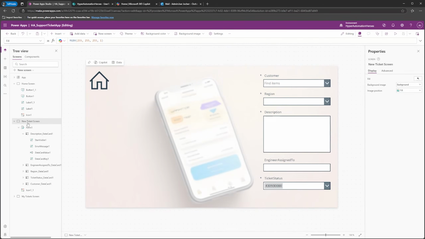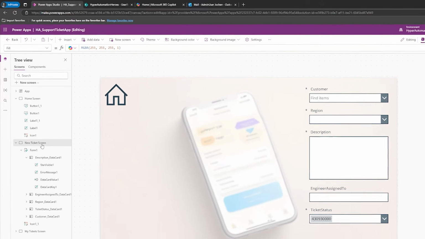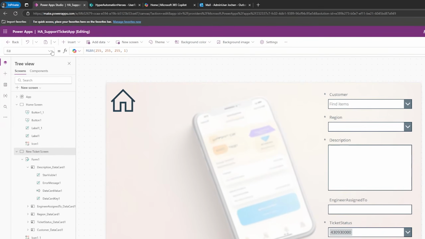And now let's go to the OnVisible property for the new ticket screen. So select the screen itself and then go to OnVisible, because in here we want to do a kind of reset of this form. Every time this screen becomes visible or loaded, if you will, this form should reset itself. And we can do that by having two simple functions, NewForm, and then in the brackets the name of the form.